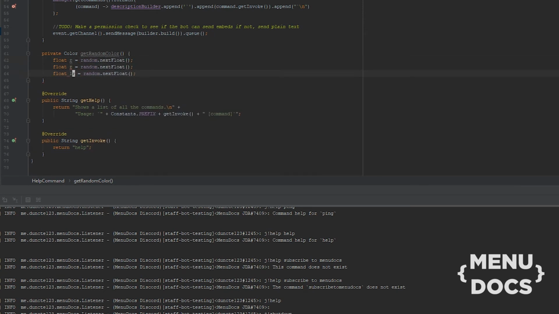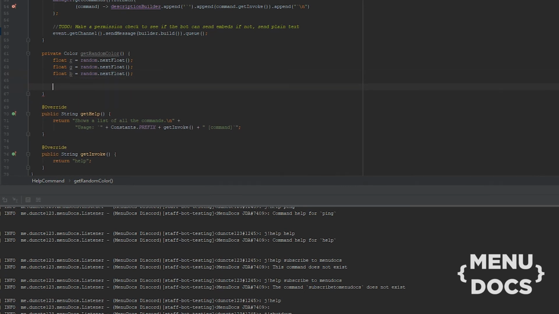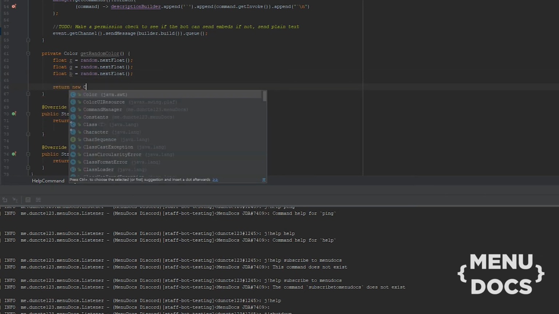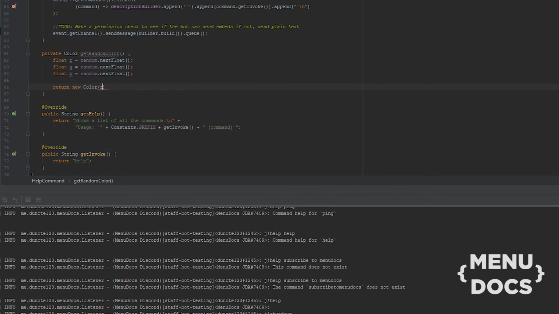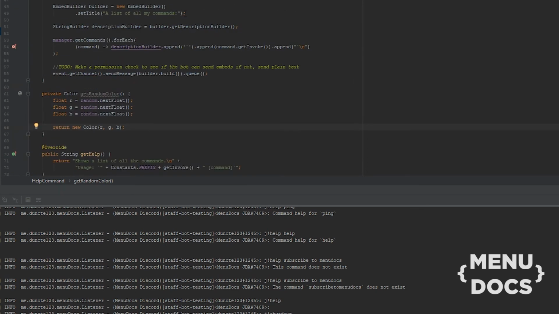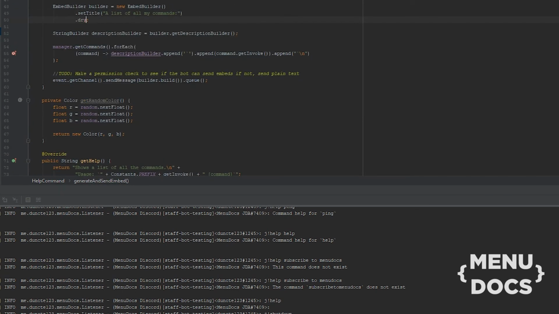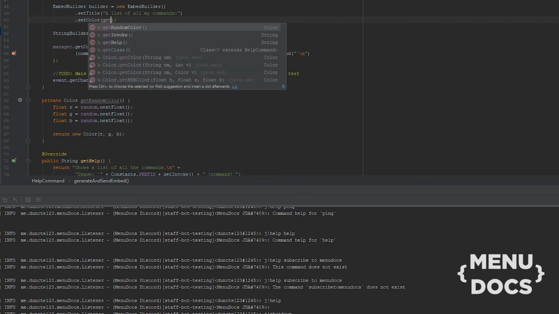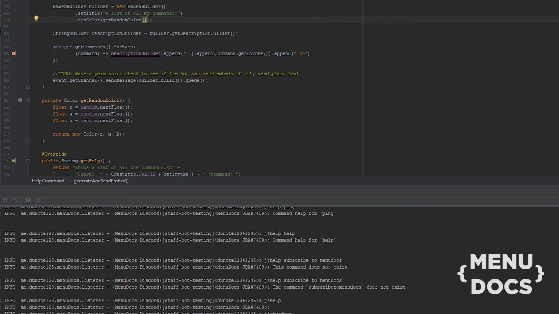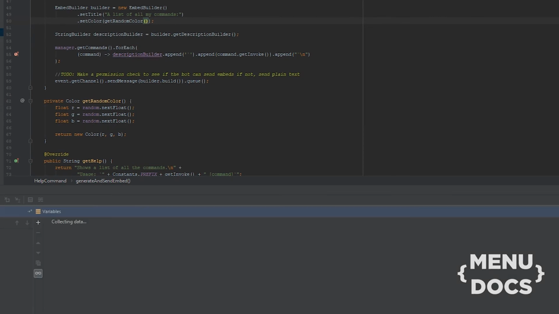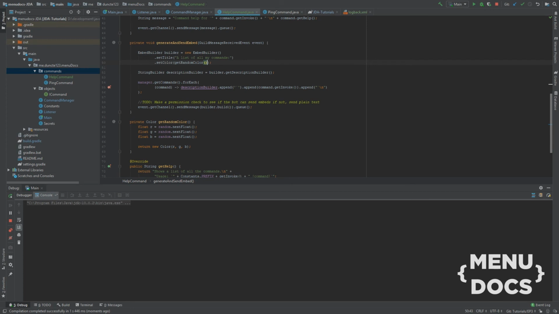And we can also do this for our green and blue. And we can just return a new color with red, green, and blue. And in our embed builder, we can do set color, get random color, and that should now return a random color every time that we run the command.